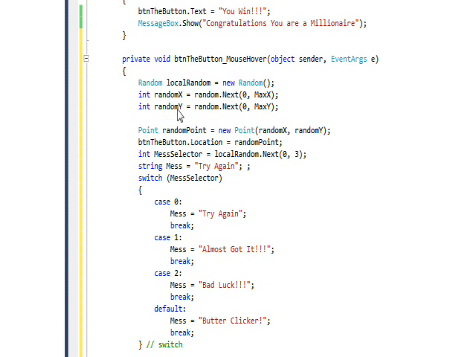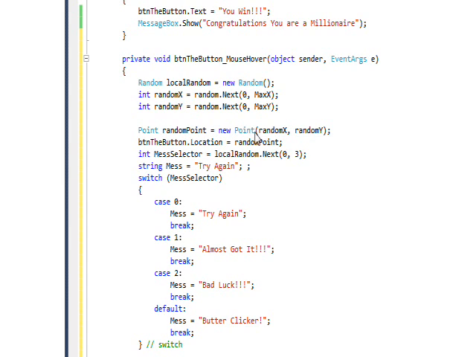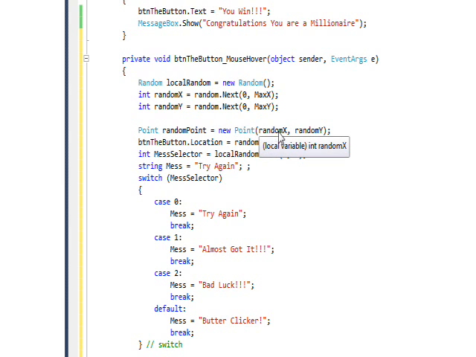And we do the same thing for the y coordinate on the form with a random dot next 0 max y. And then we create a new random point with the point class, new point, and the random x and random y values. Point, like size, has two values, an x value and a y value, although in terms of size it's the size, and in terms of point it's the location.